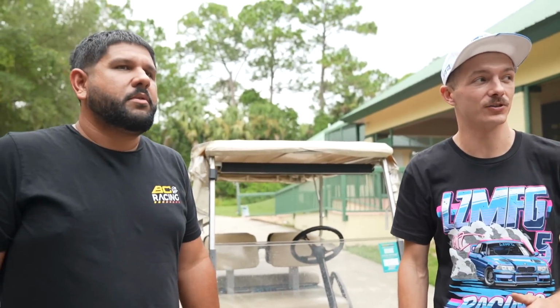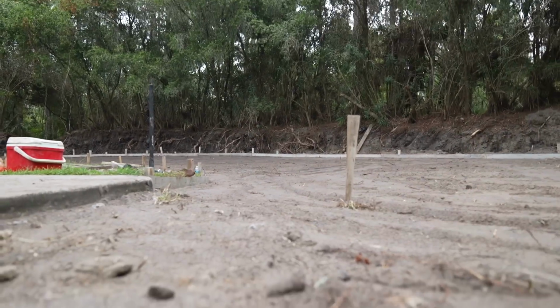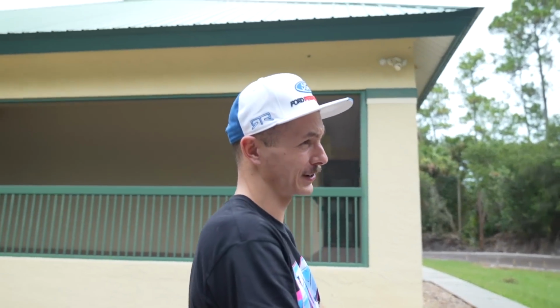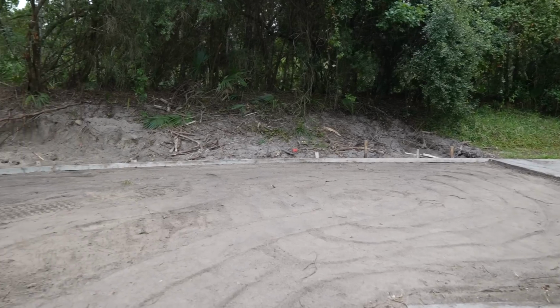It's just so hard because I don't want to make it too flat, but I don't want to make it too banked, because with a hardcore bank, you need a lot of power and a lot of speed to drift. It seems like it has enough bank to make it fun, and it's hard to portray the bank angle on camera. It's 5%. It's not 10%, it's not 2%, it's 5. Maybe 6%. It looks like the arc is pretty good. It's definitely going to be functional. It's going to be different.